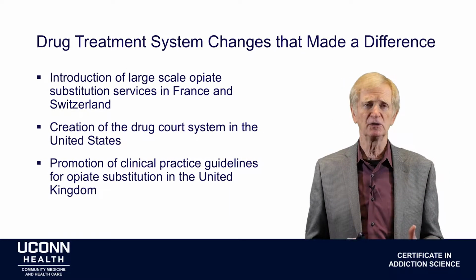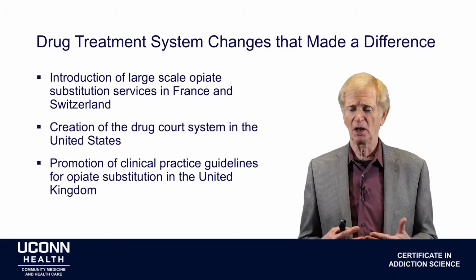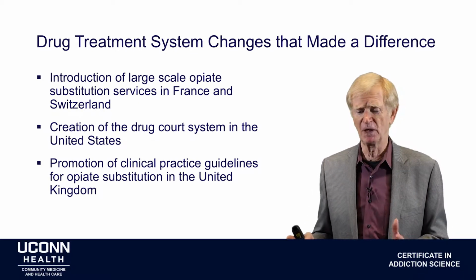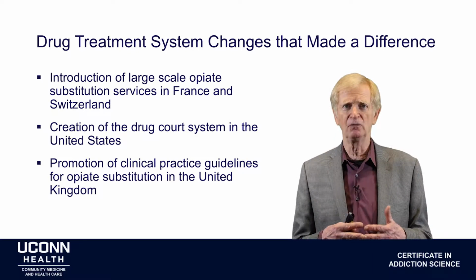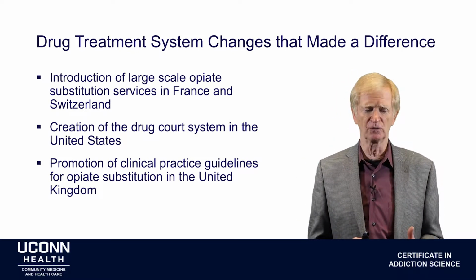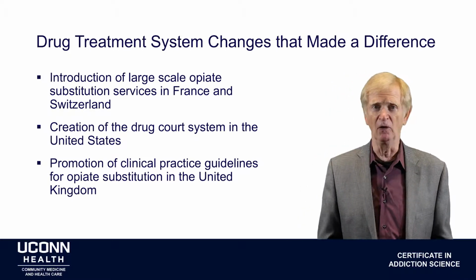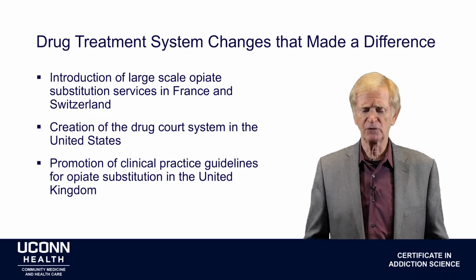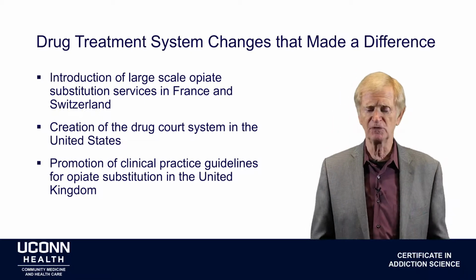Drug treatment changes have been made at a systems level as well. And in some countries, there have been dramatic changes in the availability, for example, of opiate substitution services, or what we call medication-assisted treatment now, in countries like France and Switzerland, where all of a sudden they put lots of money in setting up methadone maintenance and buprenorphine treatment centers.